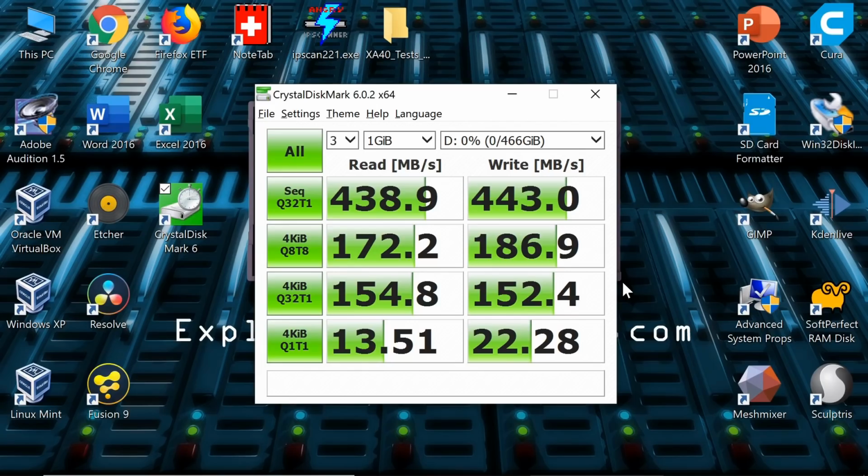And there we are, it's finished, and we've got some very respectable results, about 440 megabytes a second read and write for the large files, and some decent results for the smaller files as well. If you wanted to, for example, run an operating system off this drive, that would certainly work very well indeed. But good as these results are, and I am very pleased with them, I'm pretty certain they're being constrained by the speed of USB 3.0. So let's now move on to test the drive again on a computer with USB 3.1 ports.